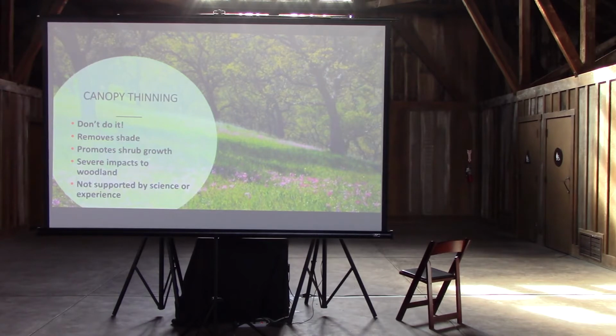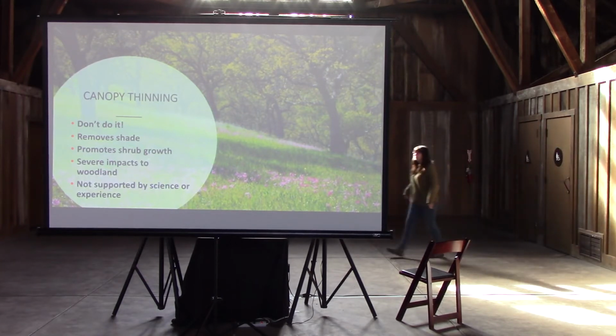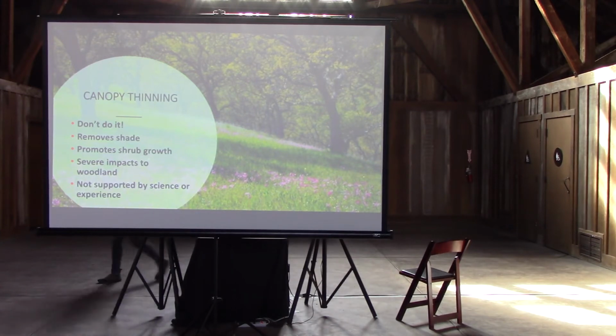And there are a couple of reasons for that. Number one, oak trees, unless you have an understory under them, are not prone to torching. So why would you take drastic measures which will hurt the oak woodlands if it doesn't improve the fire behavior? If you remove the oak canopy and thin it, you actually are producing more sunlight for the shrubs to grow. So you've got a maintenance issue. You've got lots more shrubs, and it's the shrubs that are going to cause the fire problems. So why would you want to improve growing conditions for the shrubs underneath? So the takeaway is, don't thin your tree canopies.